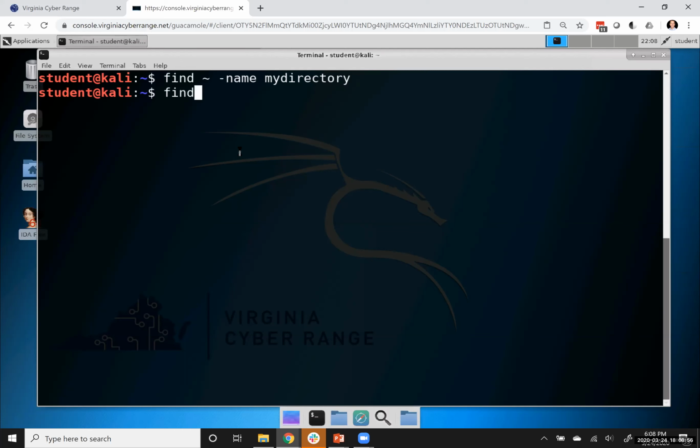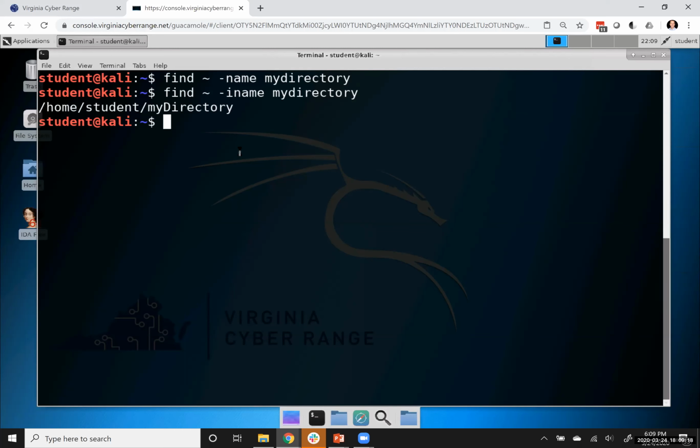If I do the same thing, but I ignore case, I found something, right? I found this thing called my directory. When I did a regular search, I didn't find it because, again, Linux is case sensitive.